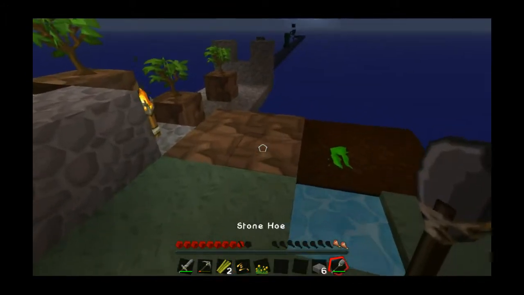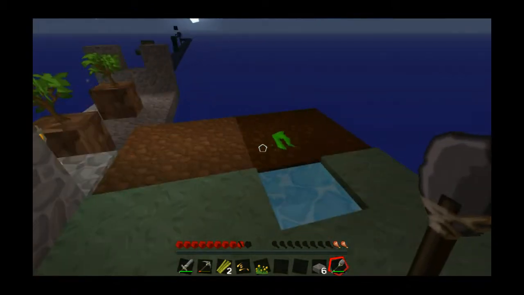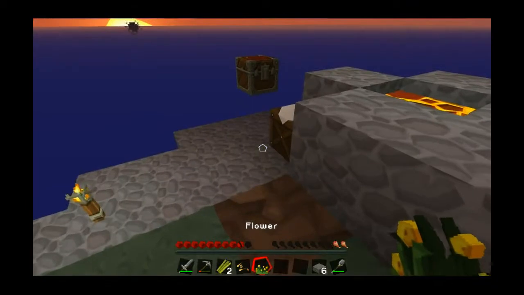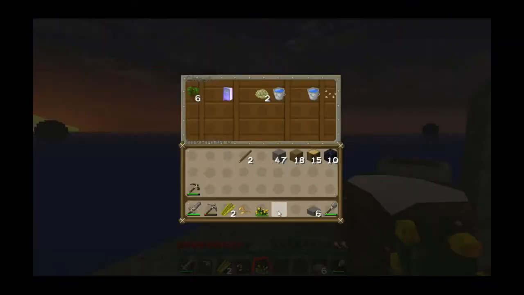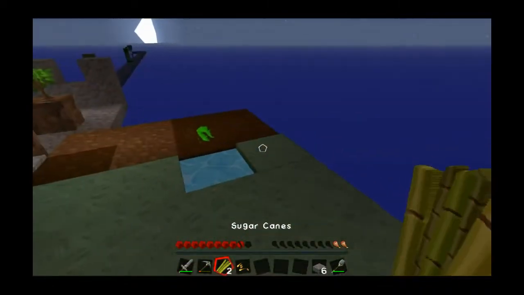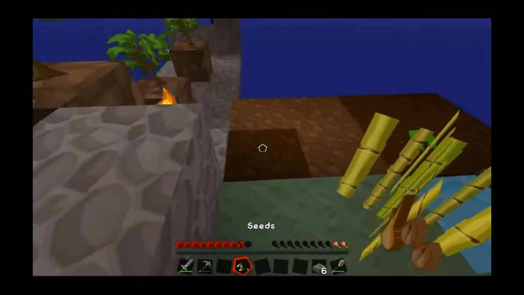Okay, well, let's use the stone hoe and get some of this stuff down. And I'll plant that in just a moment. How about the flower? What am I going to do with the flowers? Put the flowers away. Sugarcane. We're going to put the sugarcane back where they were. Actually, put them here and here. And it looks like I'm going to put the seeds right there.